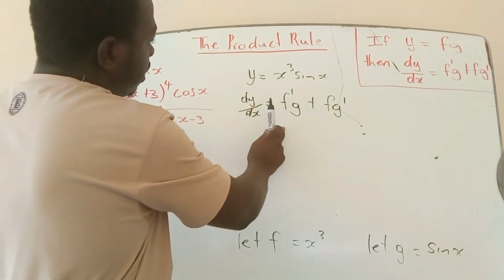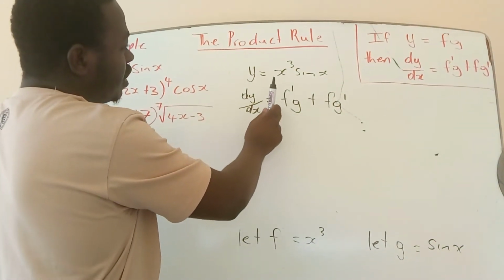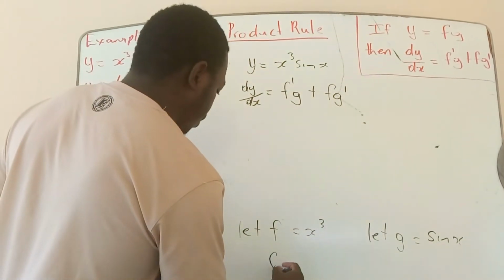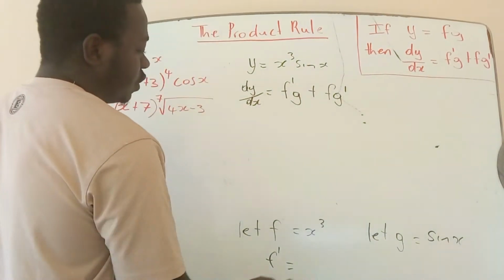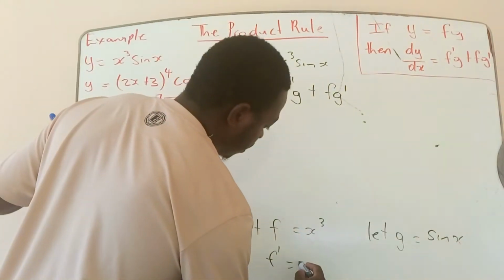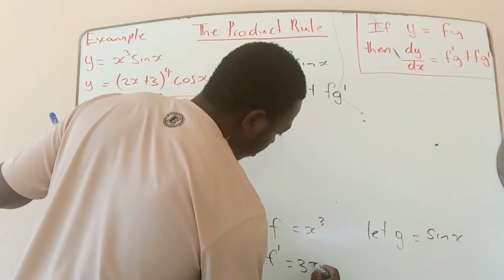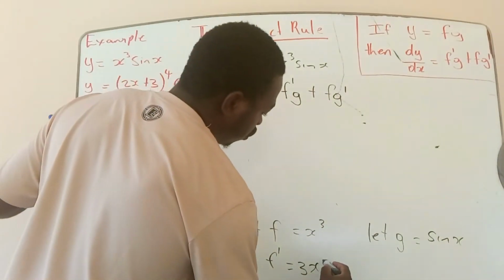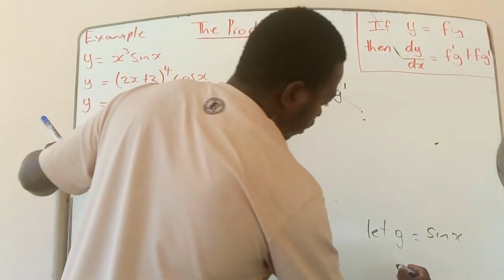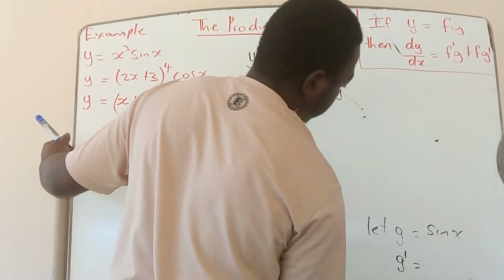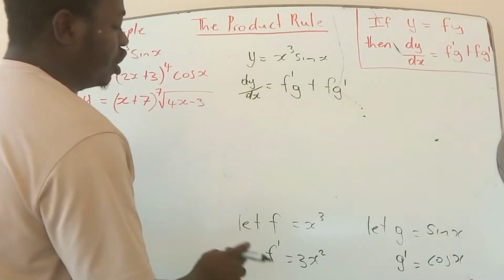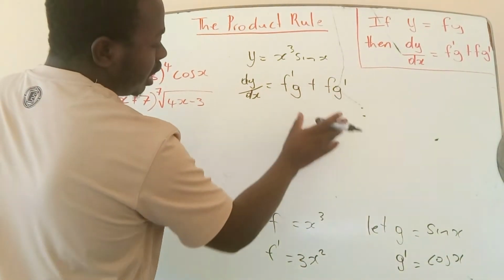So this formula is saying that we need the derivative of the f function. So we can go ahead and find the derivative of the f function, which is written as f prime, which is equal to, differentiate x cubed, you take the power to multiply the coefficient of x, that gives you 3, keep the x, subtract 1 from 3, that gives you 2, so that's it. Now we need the derivative of the g function, so g prime is equal to, differentiate sine x, that just gives you cos x, right? All you need to do is to just fill this in this formula and you're finished.